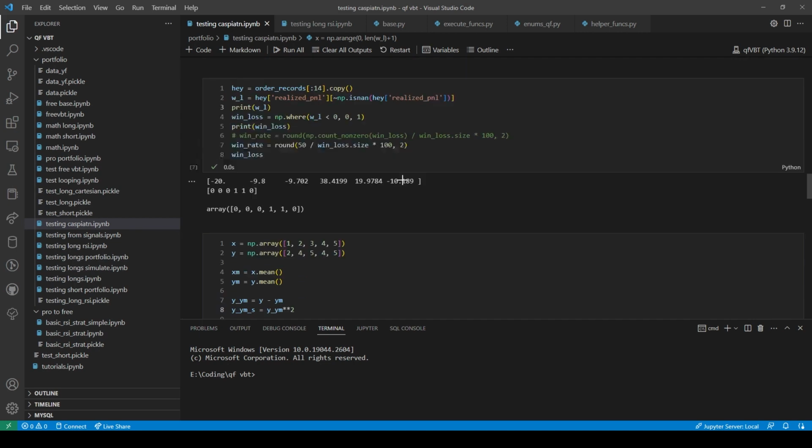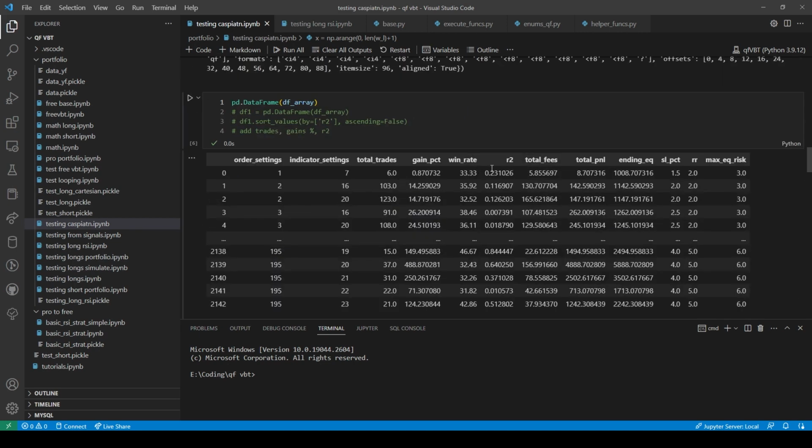I think it has to be like this. And then arg sort, arg sort and arg where.